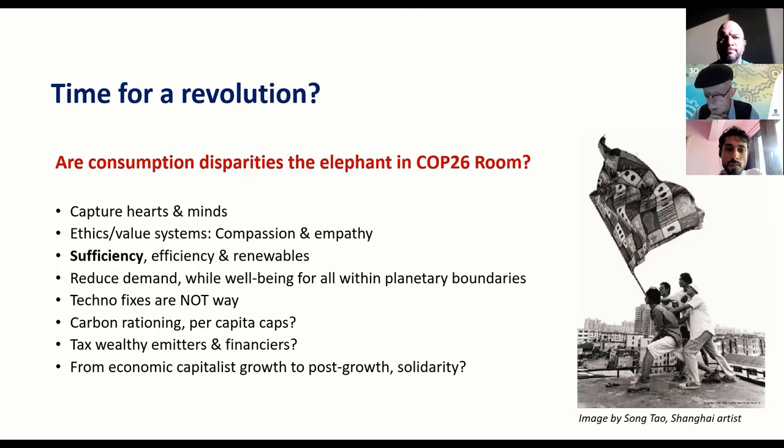the very wealthy very rarely find themselves in those situations. The very wealthy inhabit mansions, and in the newspapers here, the weekly newspaper has a section about mansions. So it's all about luxury and luxury houses. I saw an advertisement today for a luxury apartment in a proposed new building in my city. The apartment would cost a couple of million dollars. So those are the people, those wealthy, really big consumers, that I think sufficiency needs to be targeted at.